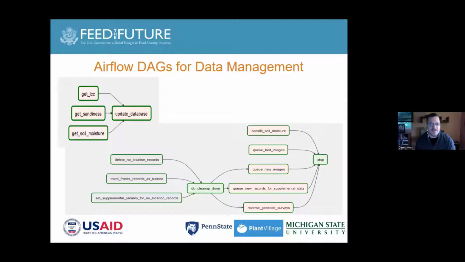Periodically, I think every 5 minutes, we run a data quality check. So some records come in and the user's phone's GPS wasn't able to get a GPS lock, and so we don't have the latitude and longitude. Those records are not useful to us. We don't know where the record was taken. We can't do anything with it, so we just soft delete those records. If we can identify training data automatically, we automatically mark those records as trained. We pull in supplemental data. We convert images to different formats that have broader compatibility. So these are just deep dives in some of the examples of the data quality control that you can do with Airflow. Next slide, please.